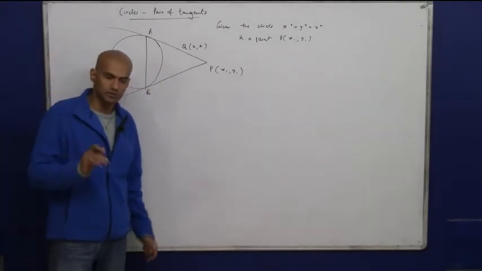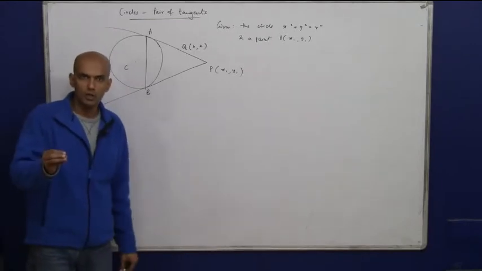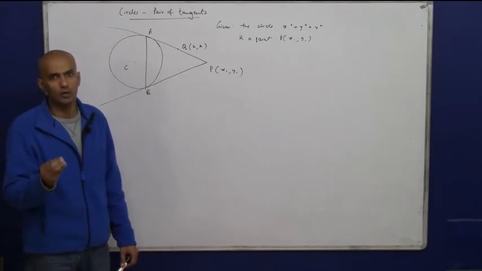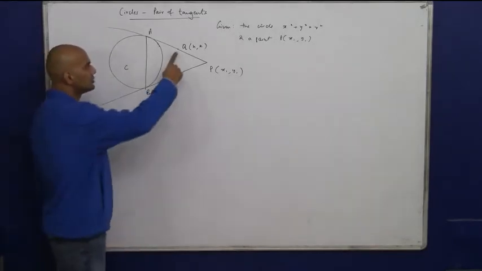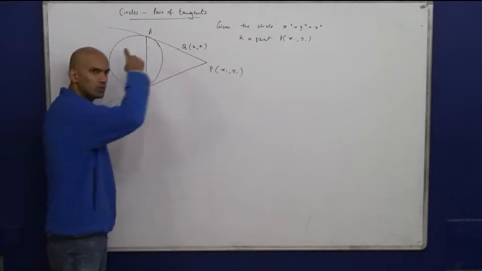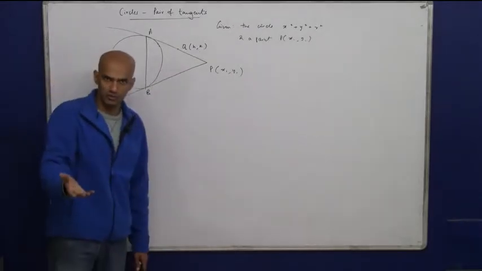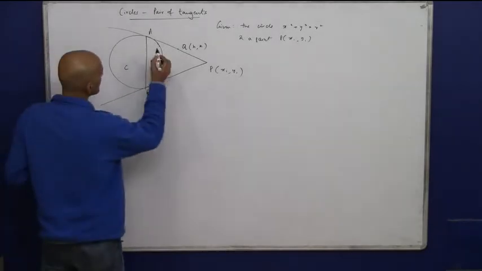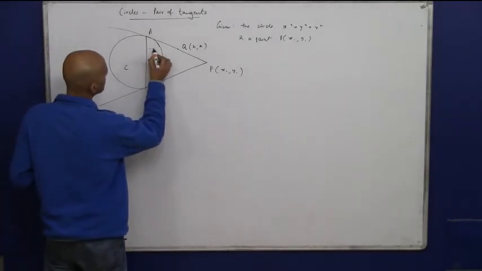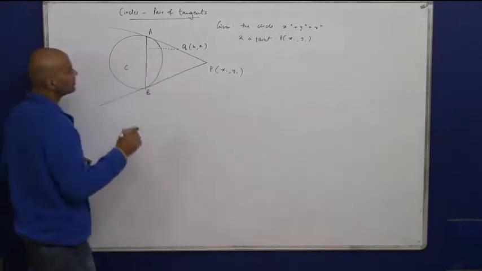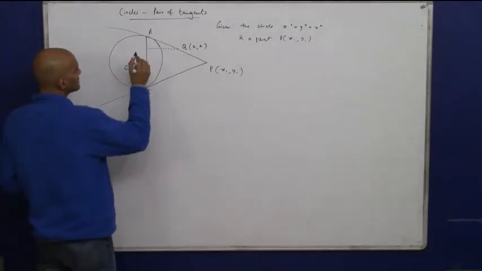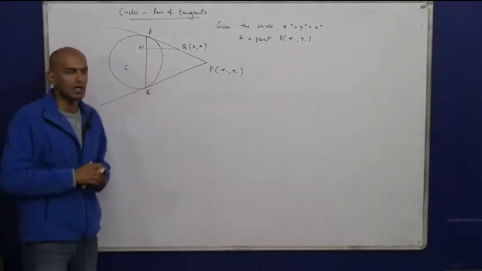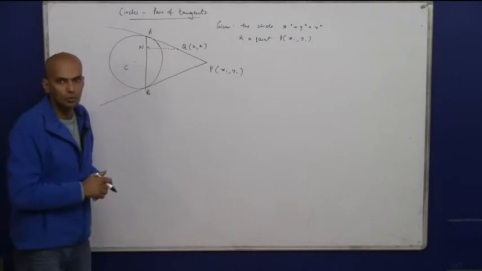Alright, so if you remember, locus is the equation of a moving point, or rather it is the path followed by a point which is moving according to a given condition. So let's say this Q is moving on these two tangents, and I wish to find out the joint equation of these two lines. In that case, I'm going to draw a perpendicular from this Q to this line AB, and let's say it meets AB at N. Okay. So I will now have a right angle triangle AQN.